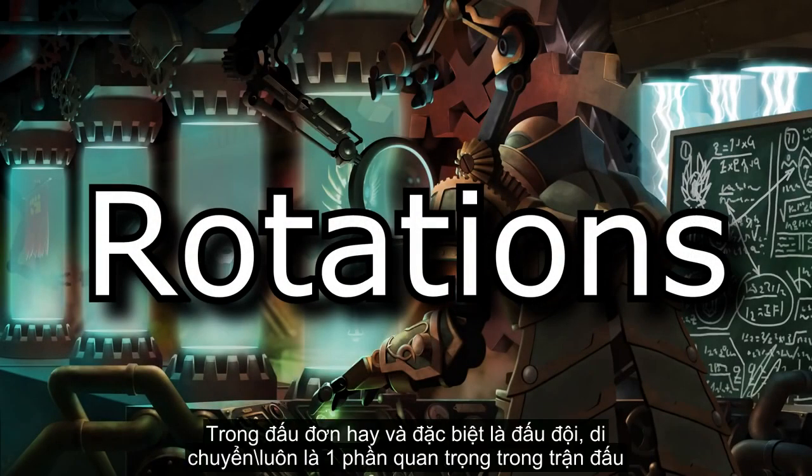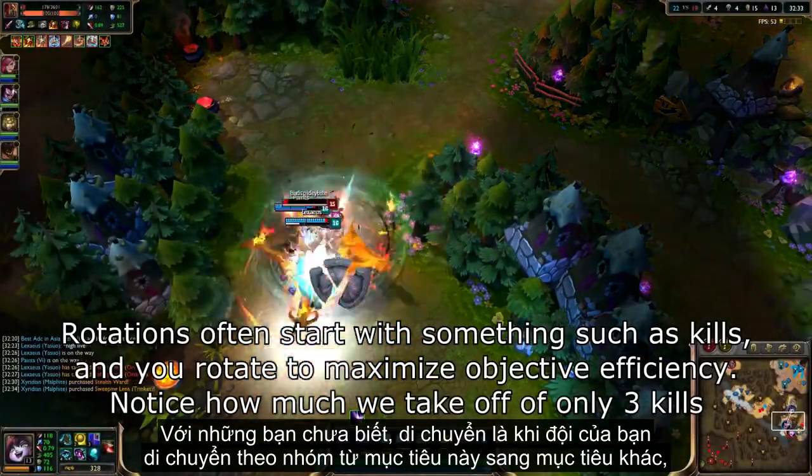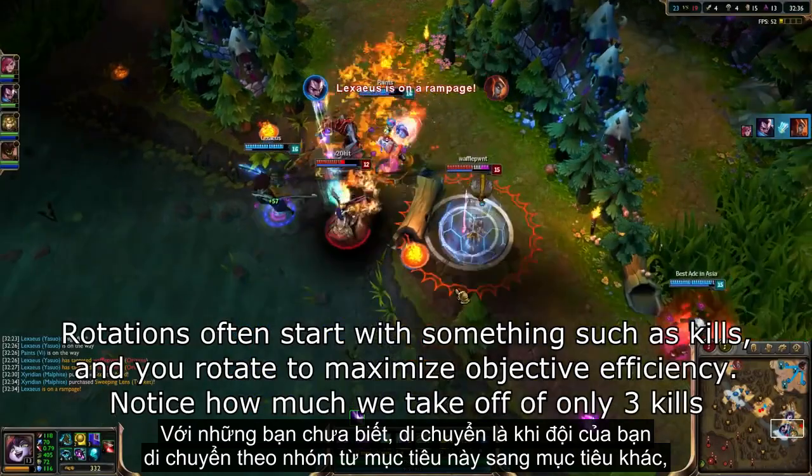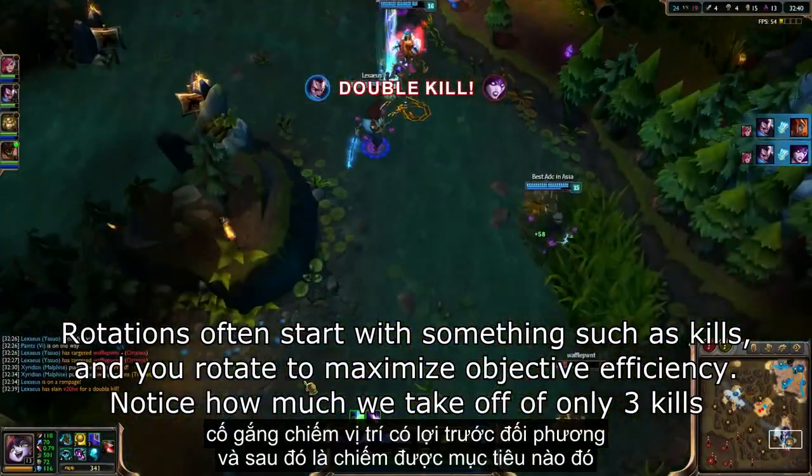In solo queue and team play especially, rotations are a huge part of the game and can decide multiple objectives between the two teams. Let's get started. For those who don't know, rotation is when your team as a group goes from one objective to another in an attempt to outposition the enemy team and end up with some objectives.